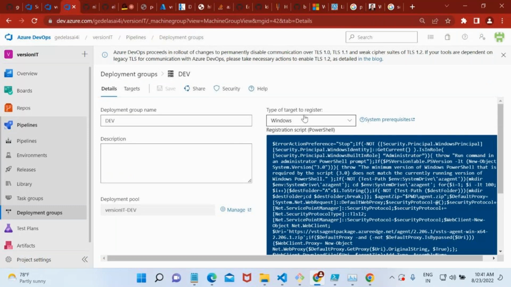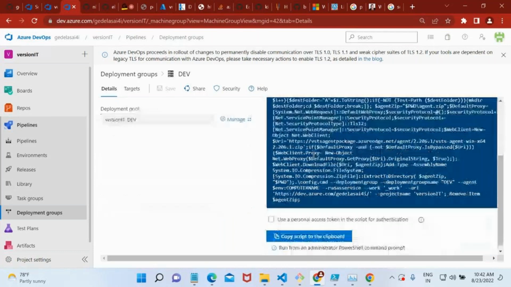If you remember, when we were setting up the self-hosted agent, what did we do? We took an agent and installed it on that VM. What the agent does is it is always trying to listen for jobs. In the same way, I want this VM to take the deployment from the pipeline. That means I need to set up an agent.